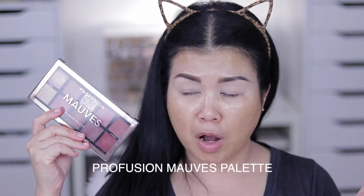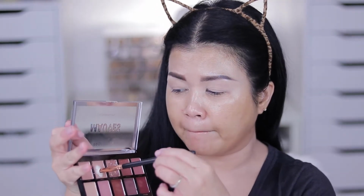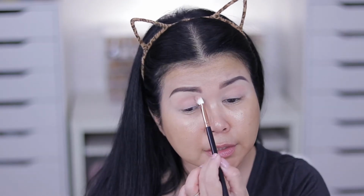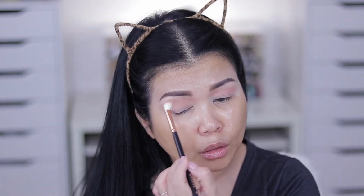Moving on with our shadow, we're going to use a Profusion Mauves eyeshadow palette. This is the Morphe R39 brush. We're going to use this color here and we're going to do the single dipping. Make sure I grab a lot of product. That's it. That's all I need. And I'm going to spread this, making sure that I'm spreading it evenly. Now it's blending time.